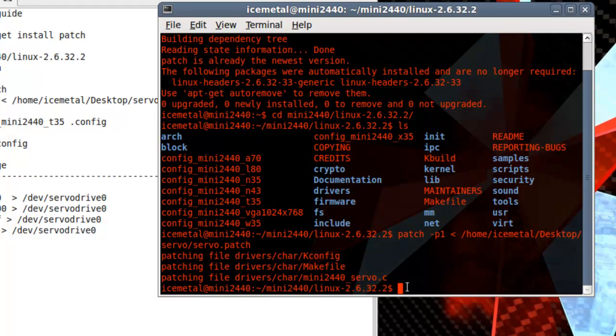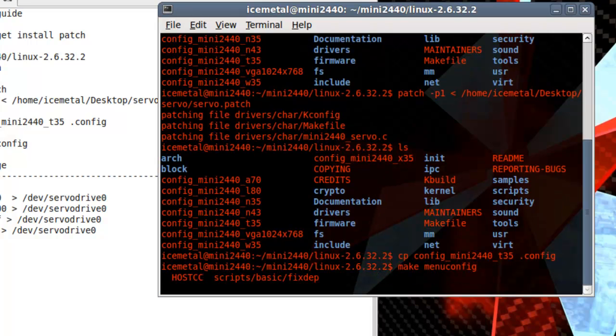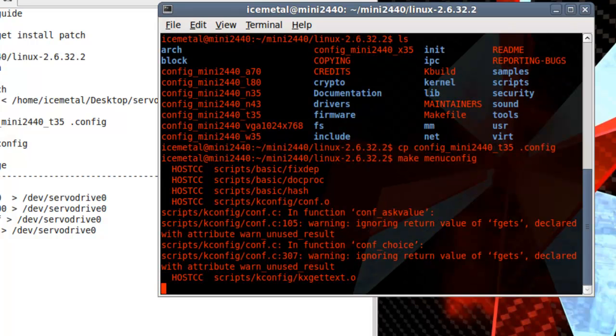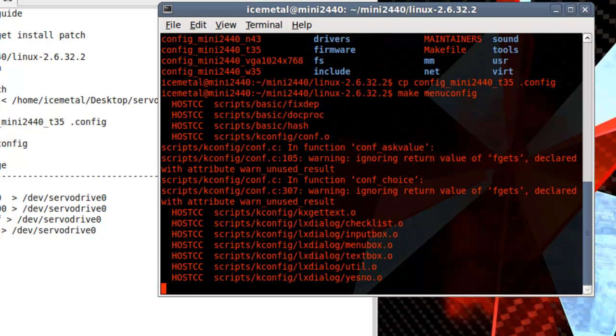What we have to do right now is cp, copy, and configure the kernel for the type of screen you have. That will be cp config_T35 .config, and if you don't have that, I'll set it with make menuconfig. Right now we go to the main menu configuration, and it's gonna take us there. I'm gonna show you that the patch is applied to the kernel, and you're gonna see it's right there.